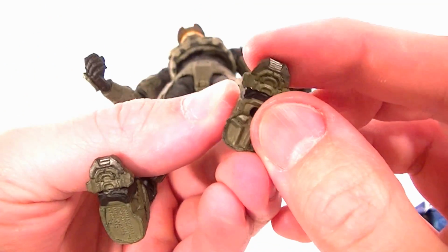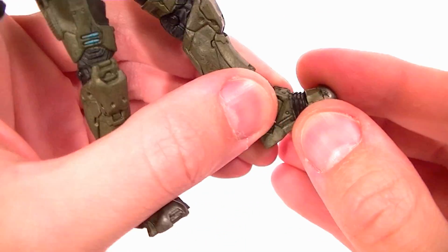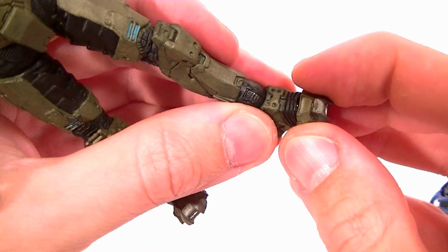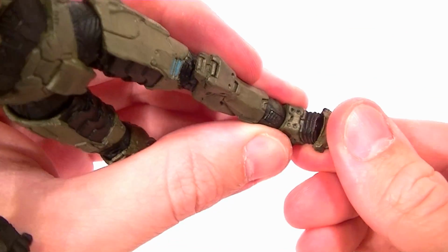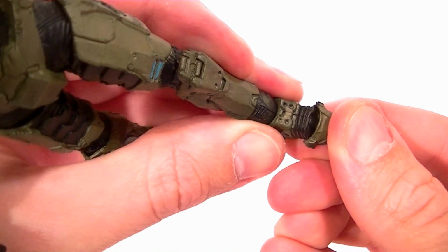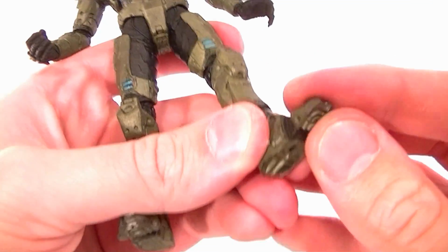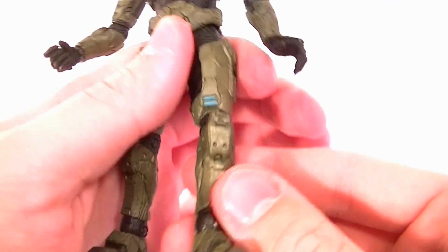And then the toe has that ball jointed toe. Actually, no, this one's a hinge. That's right, the newer one's a hinge. So it's a hinge that has a swivel on it, I believe. It might be, yeah, maybe it's a ball joint in there. Looks like it is. Okay, so it's a ball joint, whatever. Toe's good either way. The toe's fine.